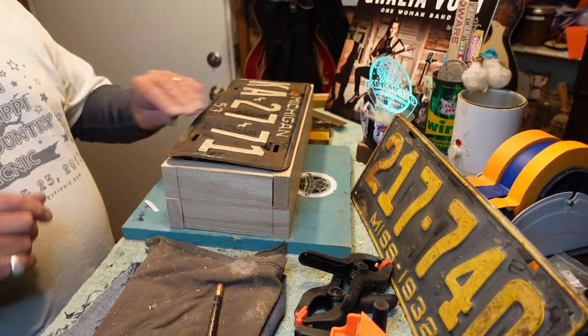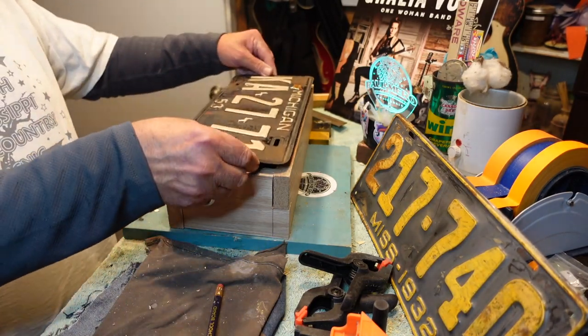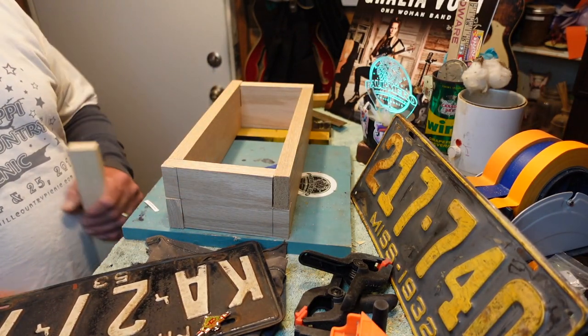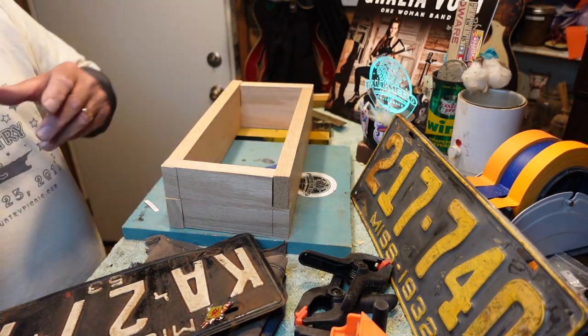Now, there's a little problem. The holes on this plate have nothing to attach to. So guess what? We're going to cut a few pillar blocks out of this, and we're going to put them right in here where it goes.